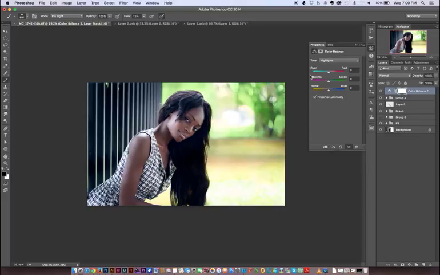I mean, this is where you need to exhibit your creativity and make sure that the colors you put in there do complement the image. So I'm just going to add some yellows into the highlights and add some reds to give it a little bit of an orangey tone in the highlights, and some blues in the shadows.